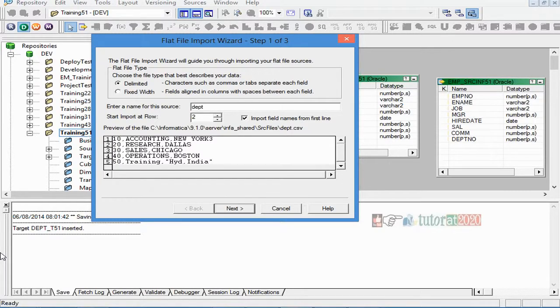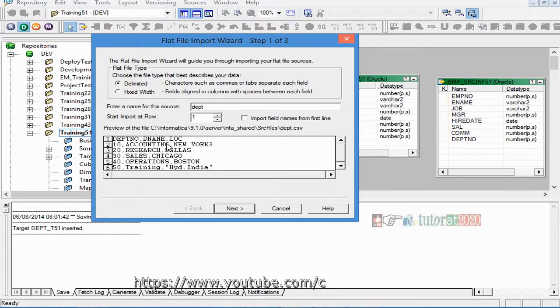Say, for example, this is one case. Let's say I have not selected header here because my agreement is that there is no header. So every day you will get a file without a header, and here also I have not selected header because we understand that the header will not come. So it will always read data from the first line. Now suddenly you got a header. What will happen? Your program may fail. It will not fail saying that it is a header. Why will it fail? The first line is a header today, but it will start reading from the first line. So if I insert it into DEPTNO, the department number column, what happens? It is a character, and inserting it into a number will fail.